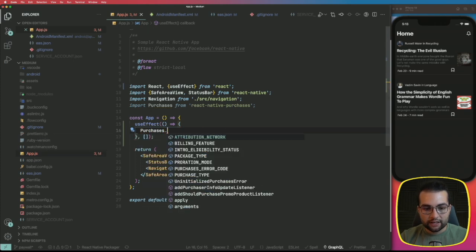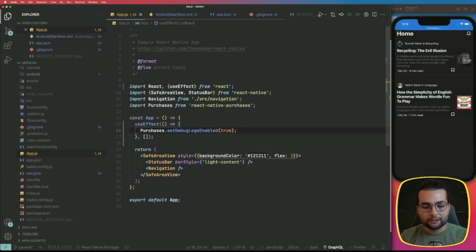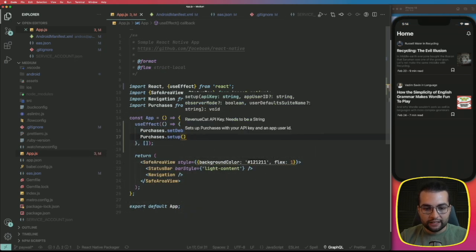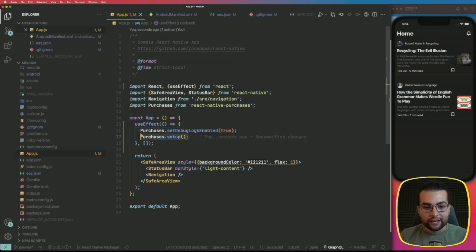So what do we have to do here? First of all, let's set debug logs enabled to true. This will make sure that we receive more debug logs for our application to be able to more easily debug if we have any errors. Now we will need to call purchases.setup by providing here the API key of our RevenueCat application. The thing is that RevenueCat provides us with 2 different keys, one for iOS and one for Android. That's why we need to first check if we are running on Android or on iOS and use the respective key.